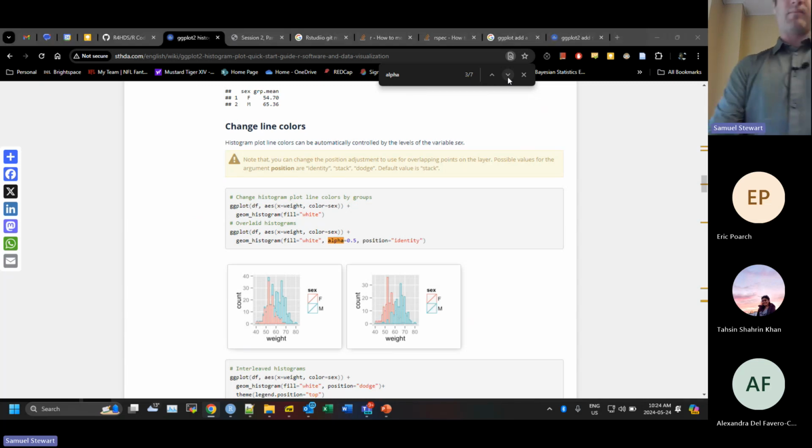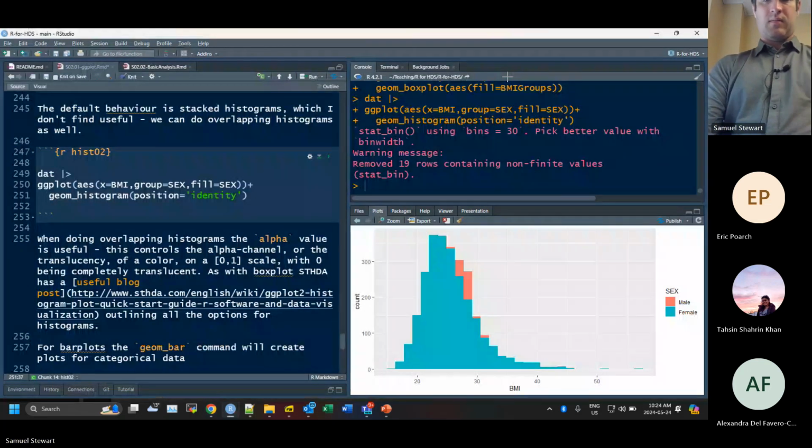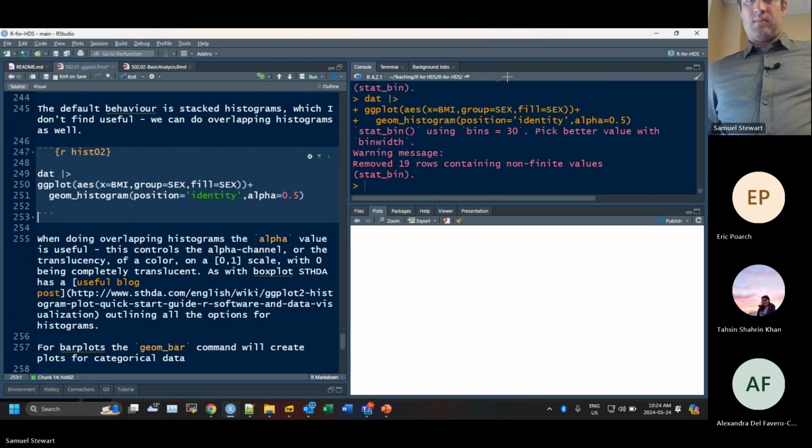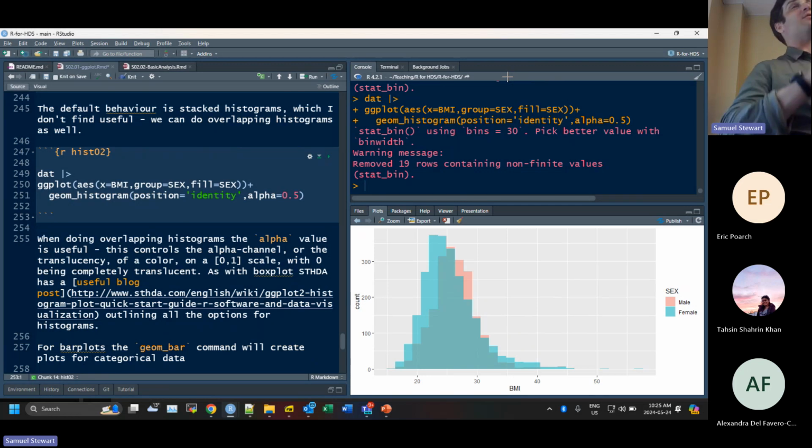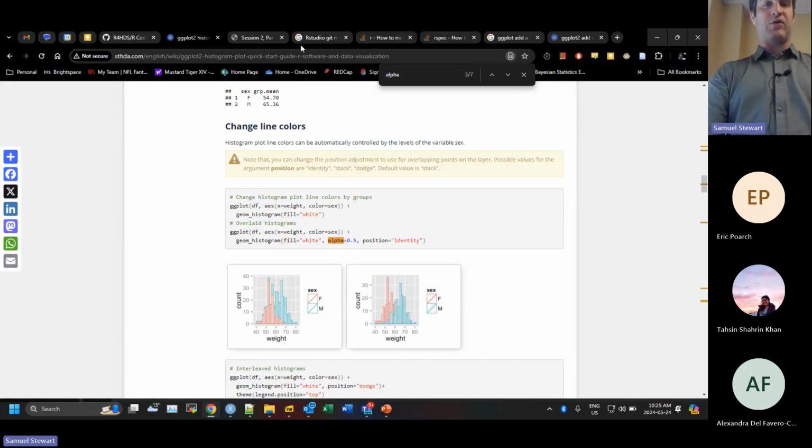Oh, it's just an argument. So if you have an alpha channel, that looks okay on that TV. Another challenging thing about working with graphics is how different they look on different screens, projectors, and colors. But there's an alpha argument that can set the transparency of a histogram. Histograms are pretty straightforward depending on what you're trying to build.